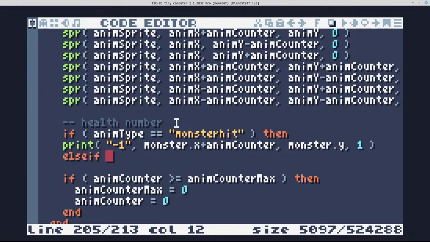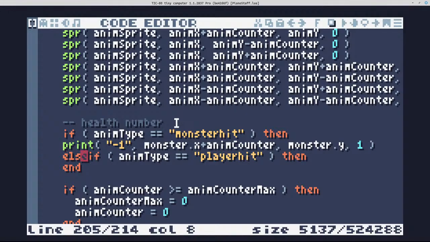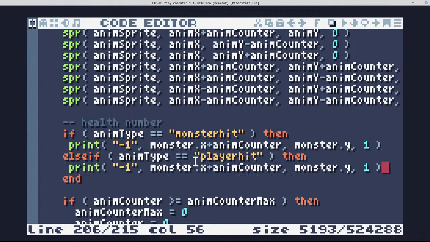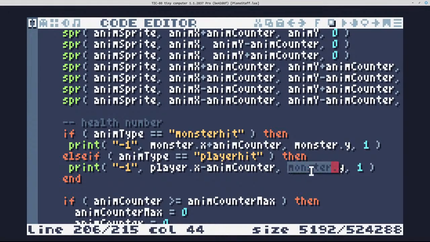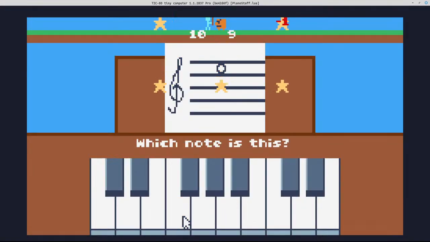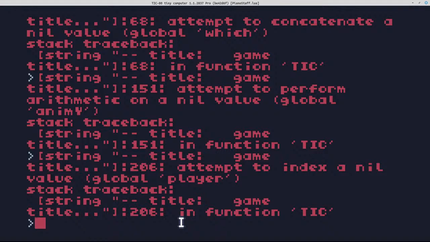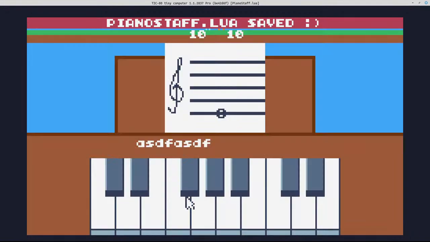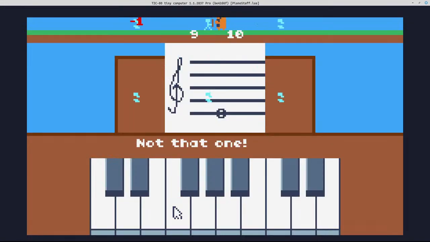Else, if anim type is player hit, then player.x minus. Oh, player. Little guy. Then I should offset.